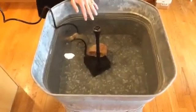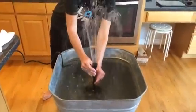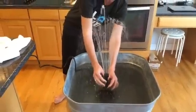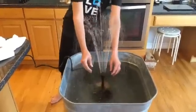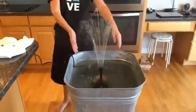Option number 3. And again, you can sink it down. It's going to go higher because you're putting more pressure through the tube. Sounds kind of pretty, huh?